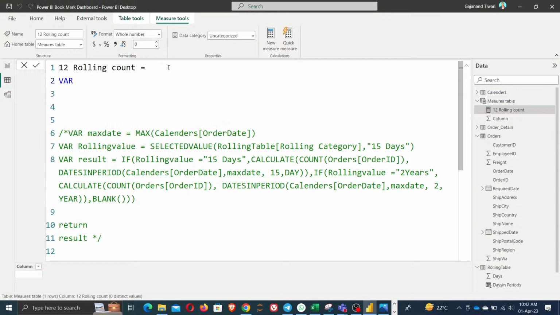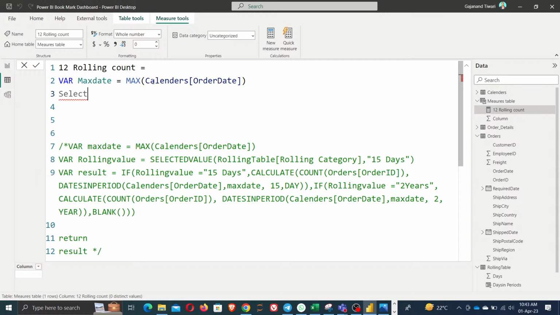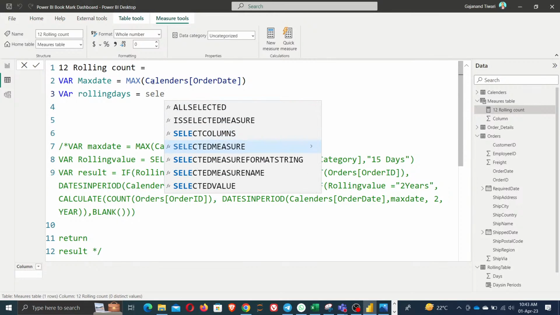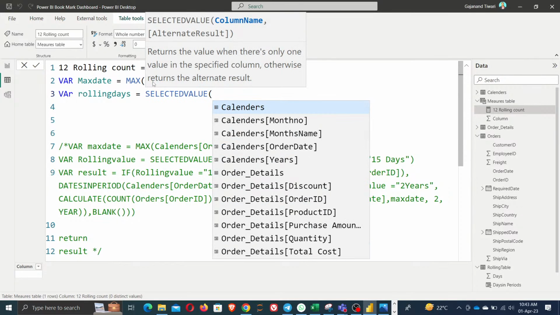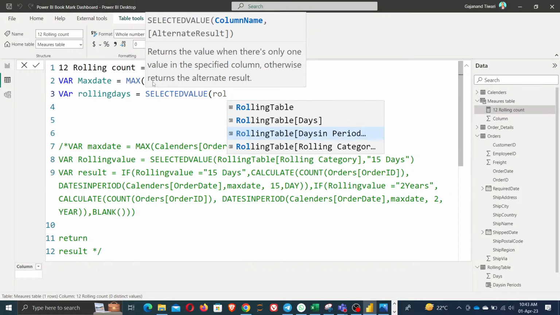So variable, okay, max date, you know that max date we have already created the function, and thereafter we have the selection based value. Next we have the variable rolling days. So select rolling period.